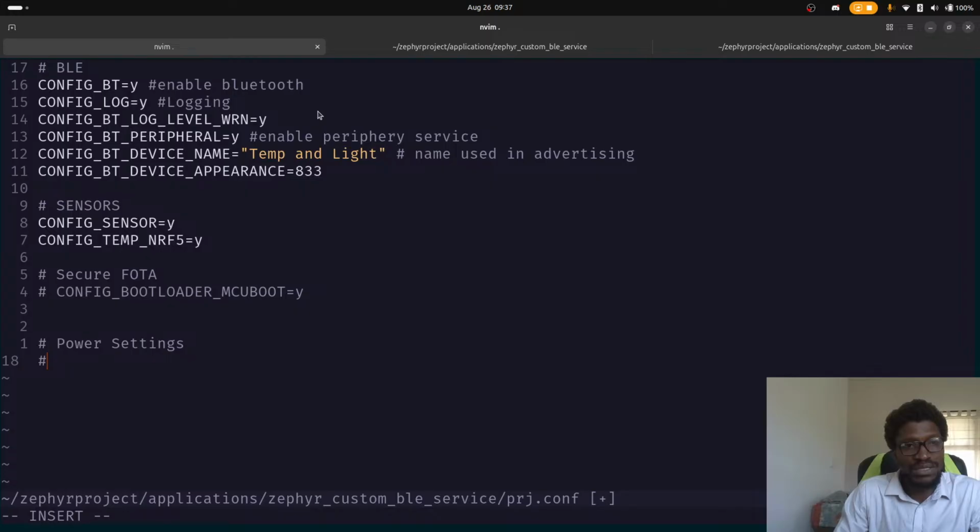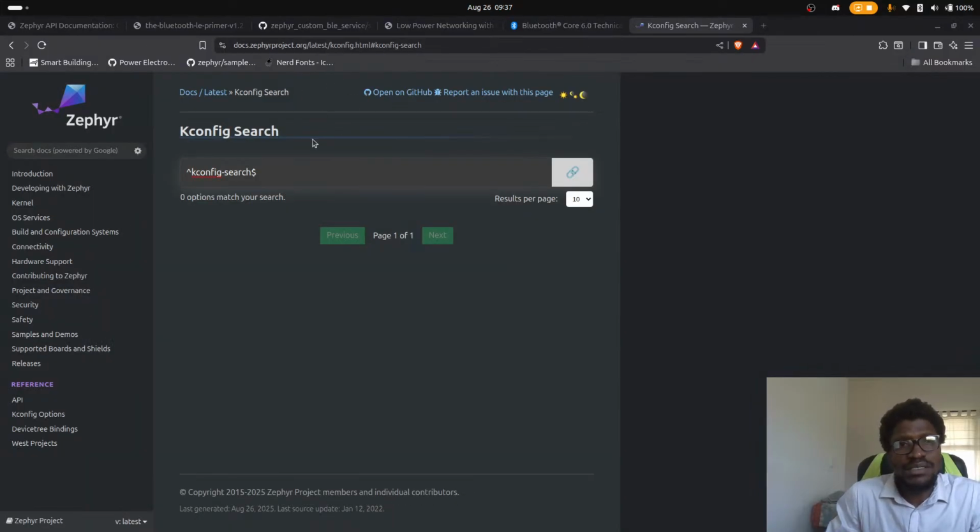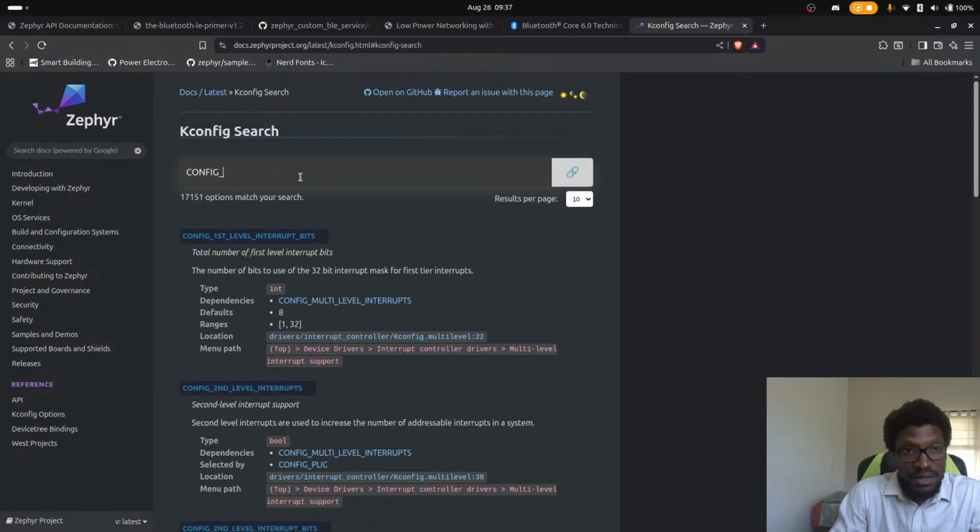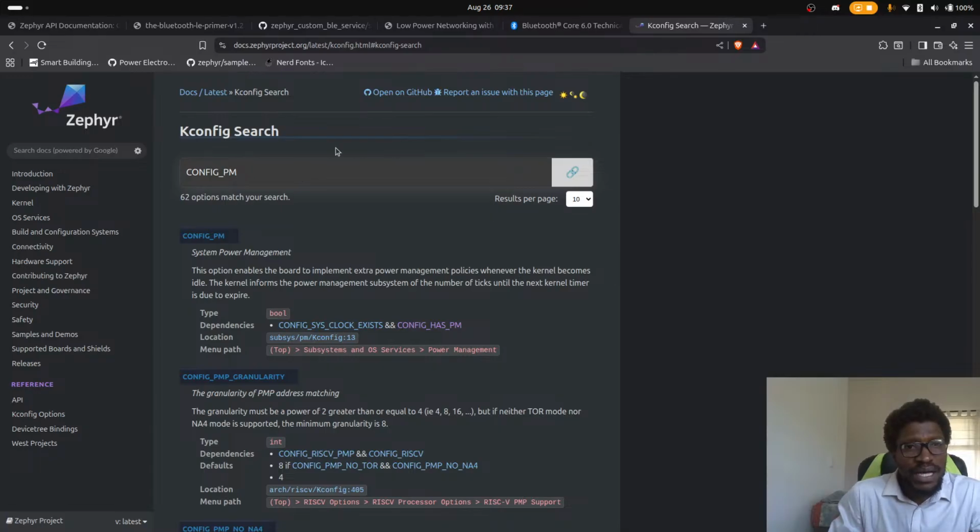I would want to enable CONFIG_PM. This is CONFIG_PM_STATS. Yeah, let's just confirm those are actual things. So CONFIG_PM: this option enables the board to implement extra power management policies whenever the kernel becomes idle.